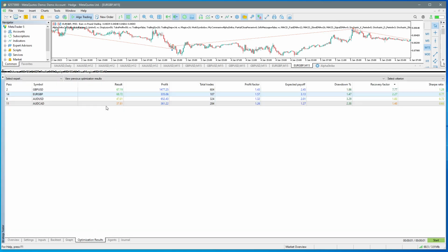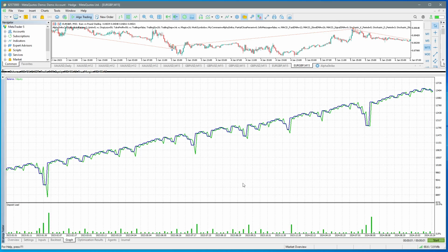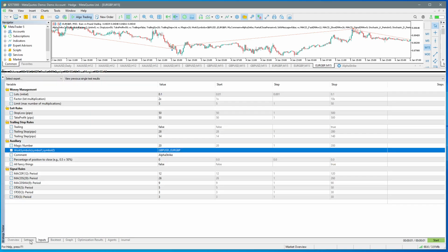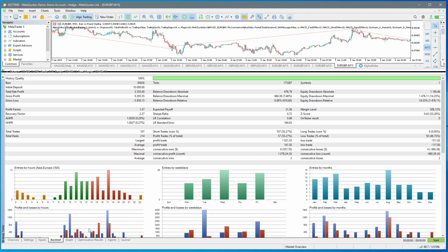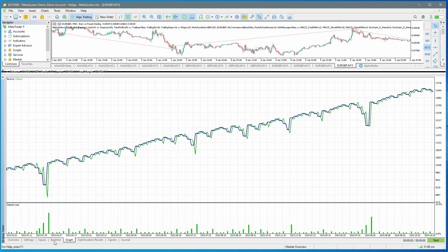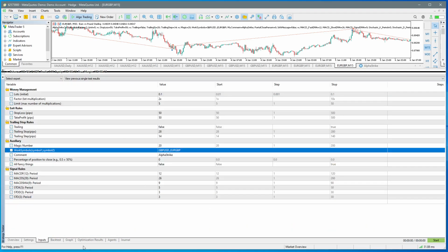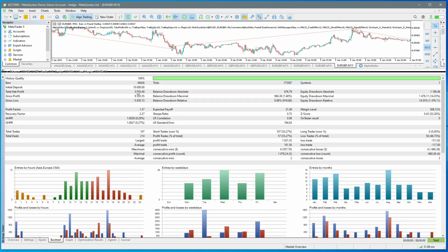So we have the first result pretty nice, we have the second result pretty nice. Let's combine these two results in one, and maybe, I don't know, let's start. As you can see, we doubled our profit, 3,355 bucks inside strategy test.